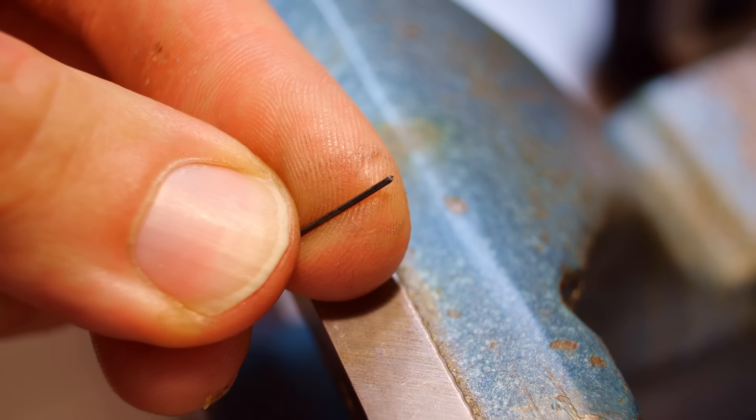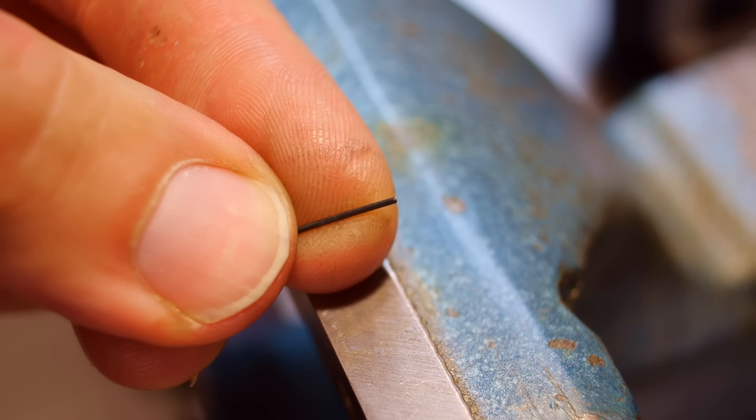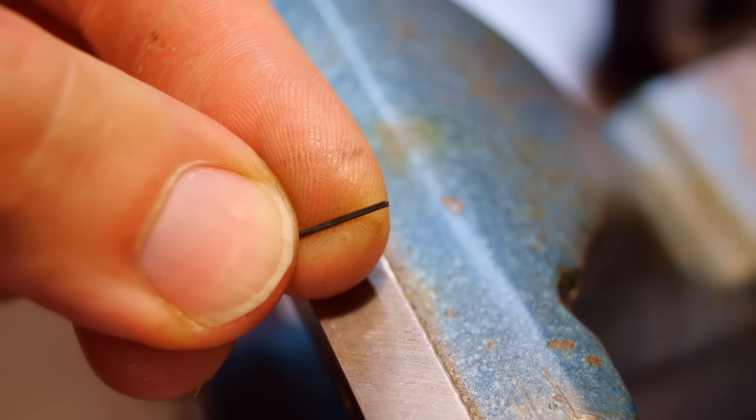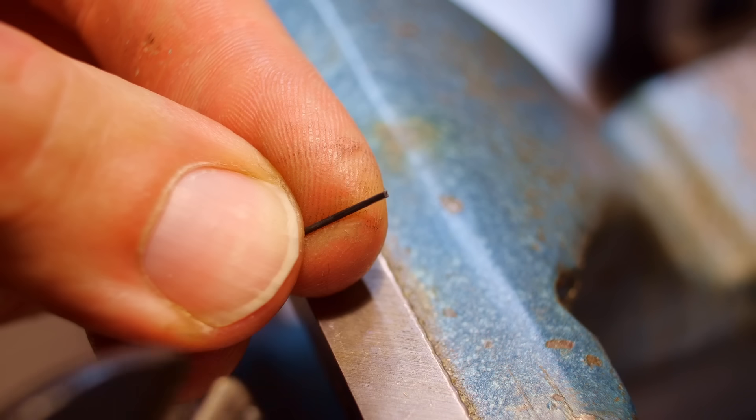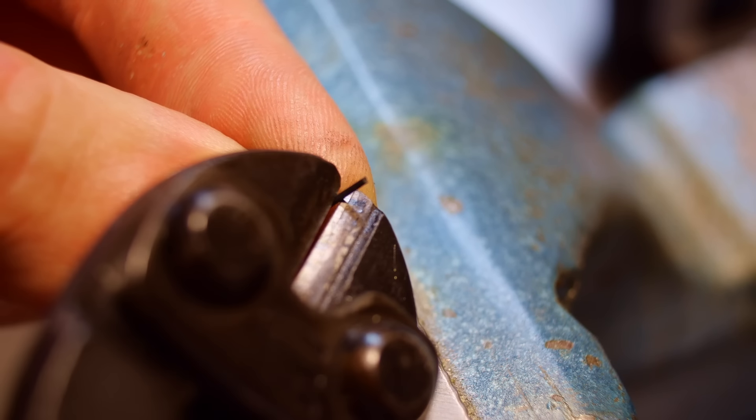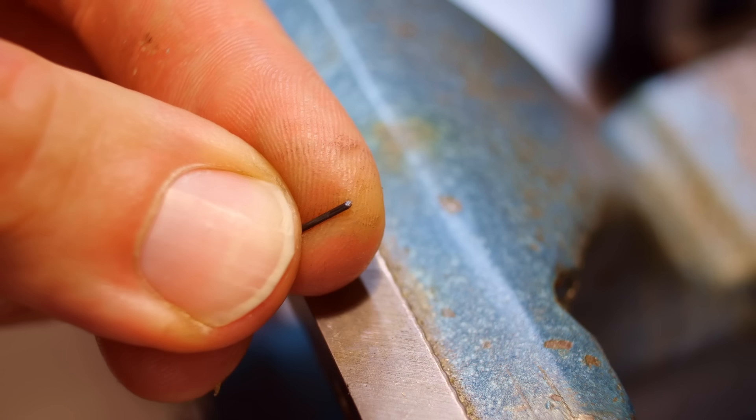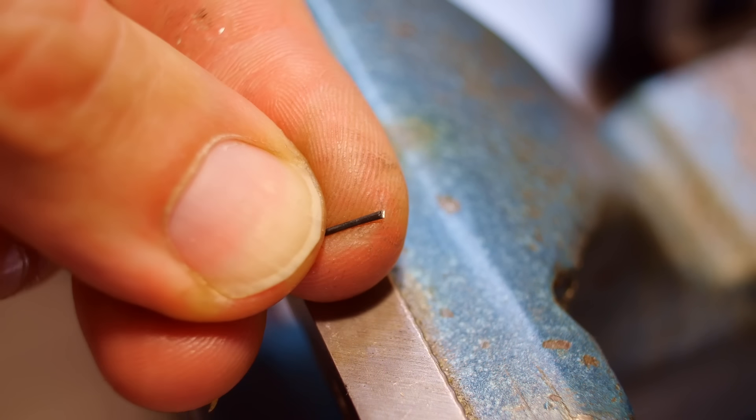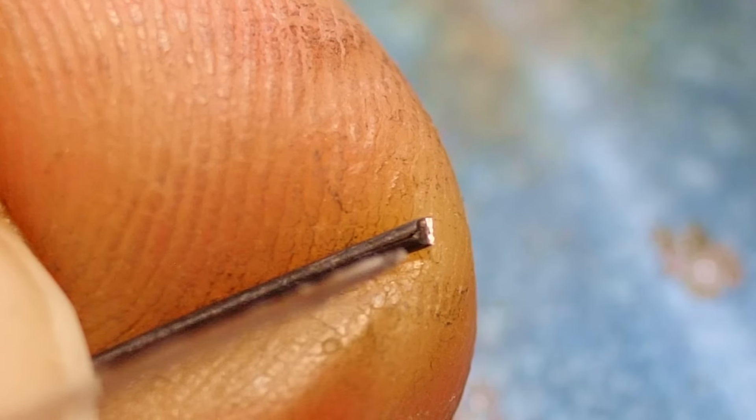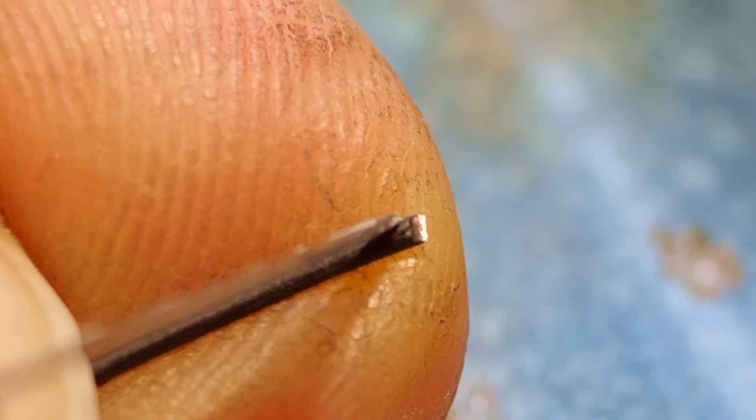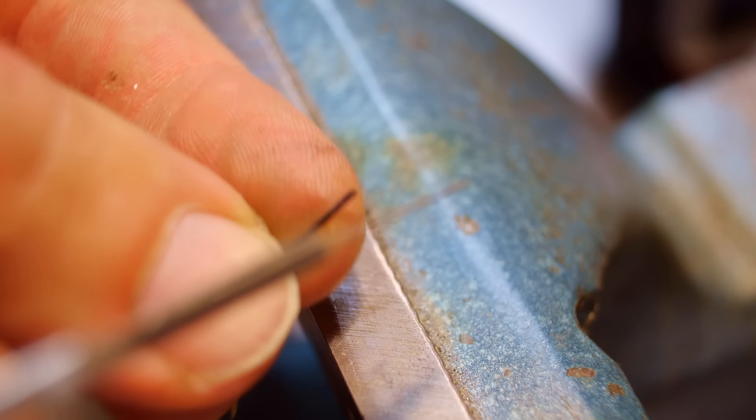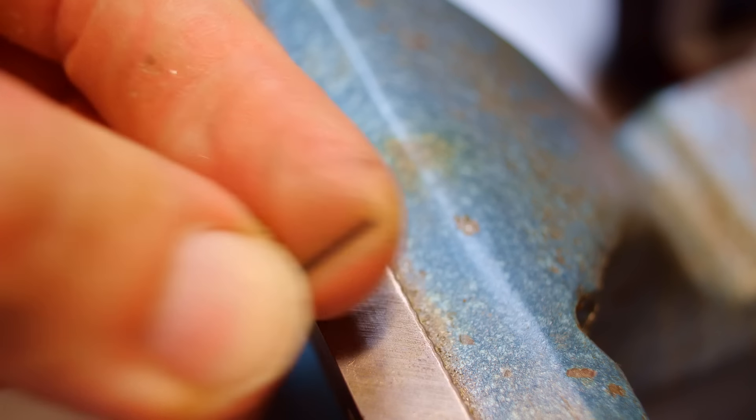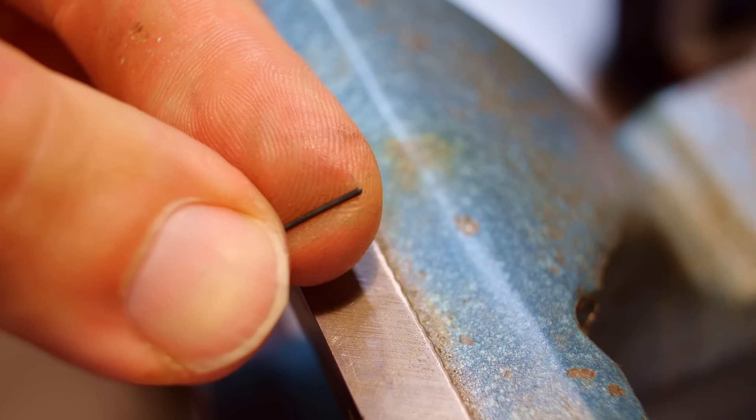A quick demo how problematic the tungsten wire to work with is. There's a piece of the wire and I have a pair of bolt cutters here. I'm just going to snip the end of it. And there is a split in the wire just from the stress we put into it by snipping it with a bolt cutter. That's the reason why I did the final cutting of the wire with an abrasive wheel instead of snipping it.